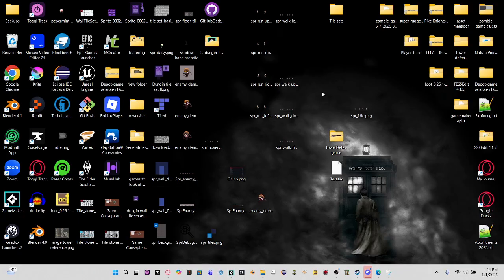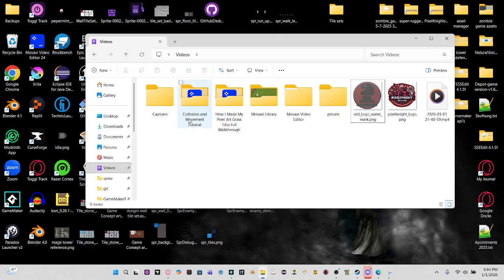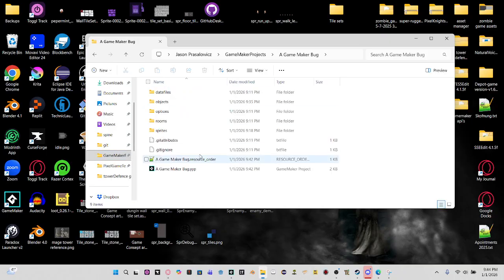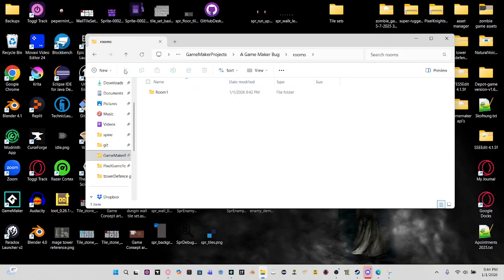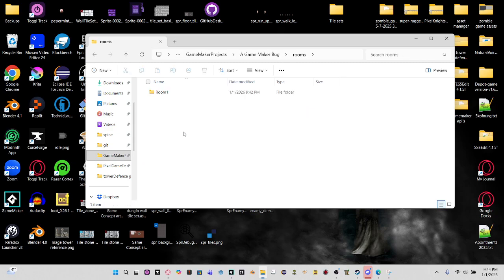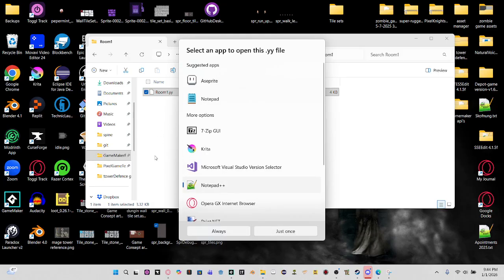Well, there is a solution, and that solution lies in here. You go to your GameMaker folder, and then you navigate to the project, and then you go into rooms. Room 1, you want to access this. I use Notepad++. If you don't have it, I highly recommend you get it.